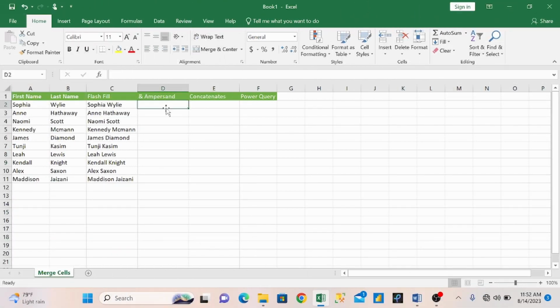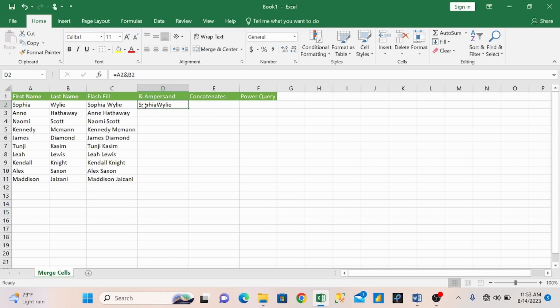Okay, so the next way you can combine cells in Excel is with the ampersand. For you to do this, you need to write a formula using the and symbol. So I'm going to show you. To start a formula in Excel, you always need to use the equal to symbol. So I'll hit my first name, hit my and symbol, my last name, sorry.